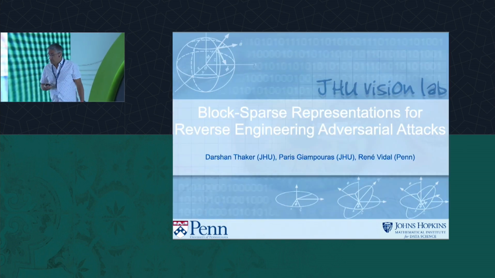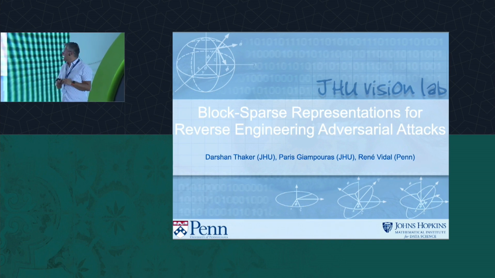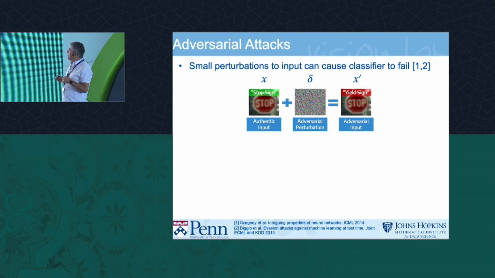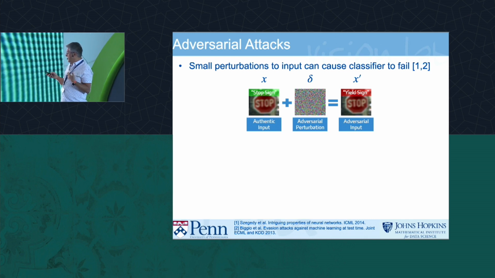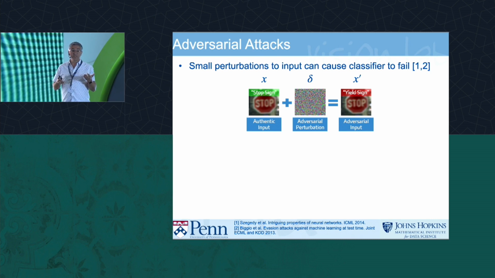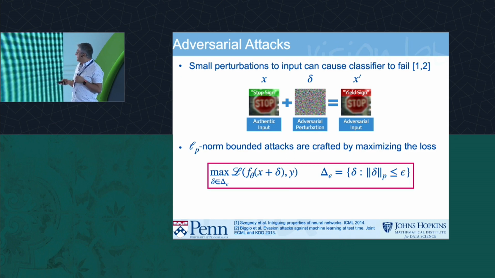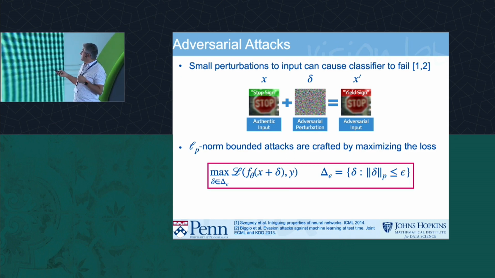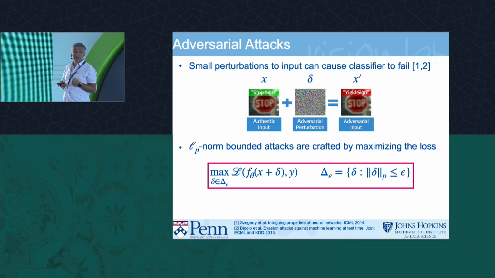So let me get into the details for each one of the two cases that I mentioned thus far. Again, the idea here is that we can take an input image, X, we can add a small perturbation to it, and we can produce another image that is nearly identical to the first image. And if we do that, the performance might go from 99% to nearly 0%. And why does that happen? So how are these attacks or these perturbations delta computed in order to make the system fail?